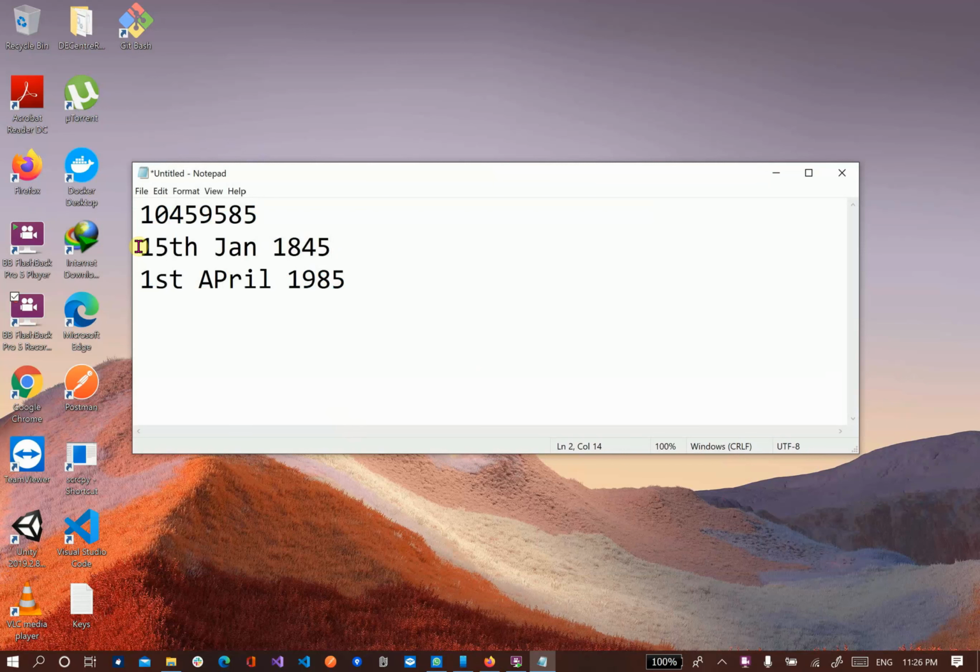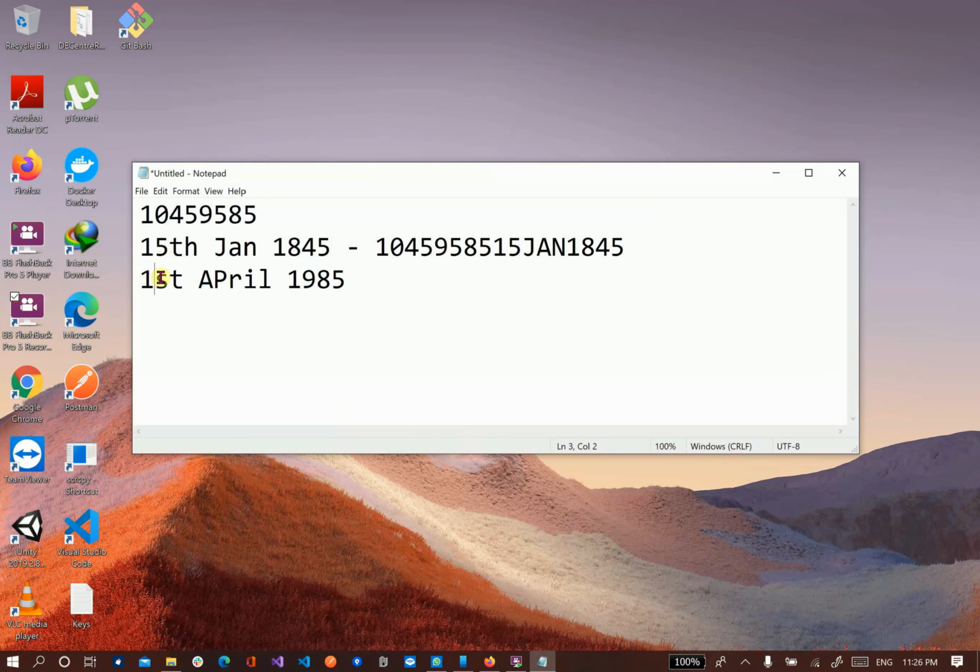So let's see how the barcode for this date of birth and this ID would look like. The barcode says your student ID comes first, then the day. So the day is 15, so 15. Then the month would be JAN. Then the year follows, 1845. So that's how the barcode for this ID and date of birth will look like.